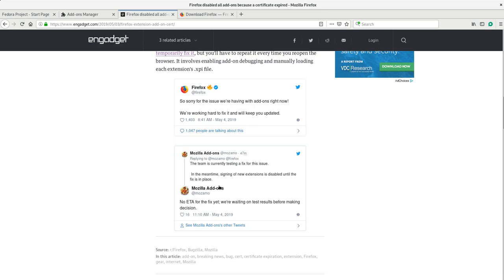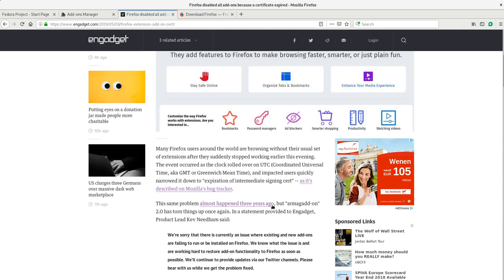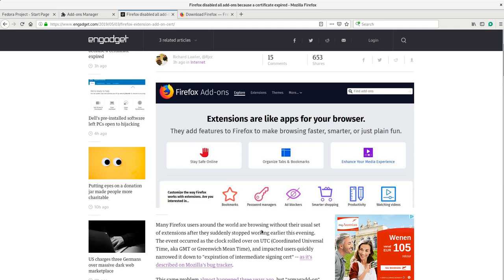So, with the little knowledge that I have of extension signing for Firefox, you use some kind of certificate that has an expiration date. So the bug that has affected the users has something to do with the certification, and so there's a bug in it that makes the system think it has expired. So at the same time, their core system thinks that all these add-ons have stopped working, and all the certificates for these add-ons have expired. So I hope that Firefox finds a solution for this soon enough.